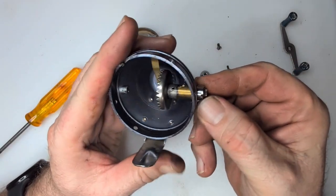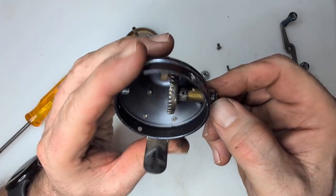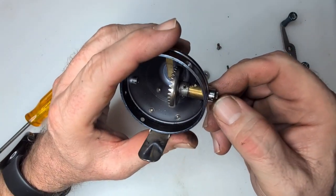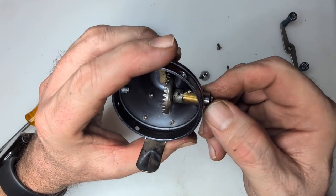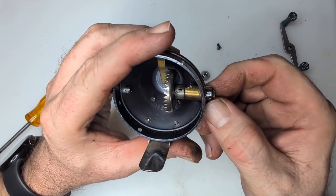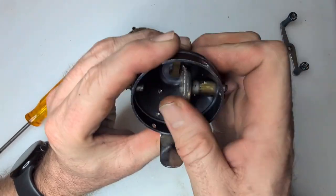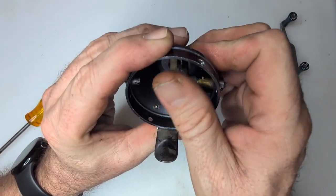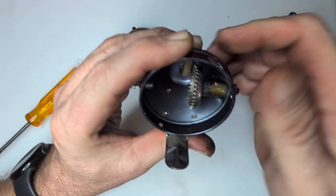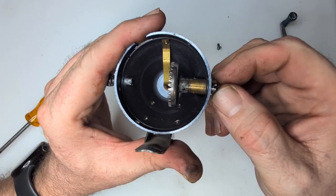Well, I'm not sure if it's standard thread or reverse thread, but first of all, you have to hold on to this brass piece while you crank on this one. I don't have the correct tool, and I don't want to booger that thing all up trying to use pliers. I tried putting a towel over it with pliers, and it's not budging, and I don't want to damage it. So this is a little tight, but I'm going to try to run some WD-40 down in there and rinse whatever gunk is out of there, and then try to lubricate it without taking off this sleeve here. That's how you'd have to get it out, and I'm just not wanting to risk it.